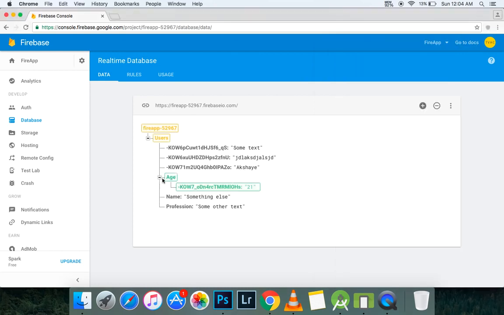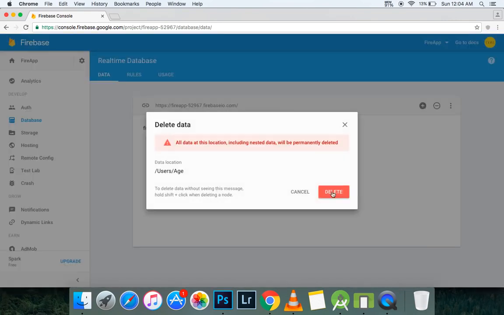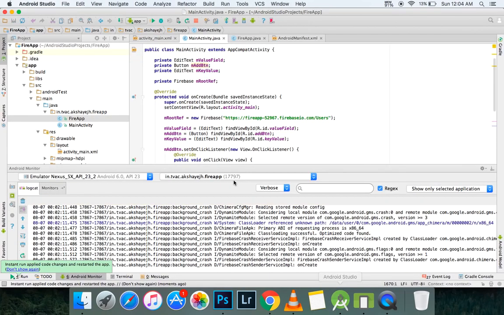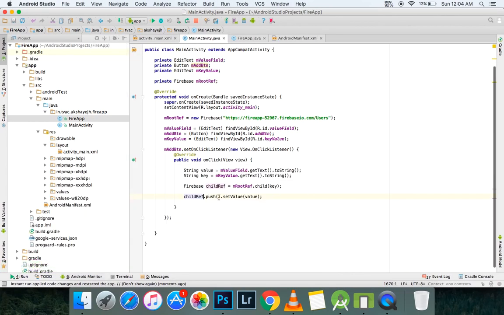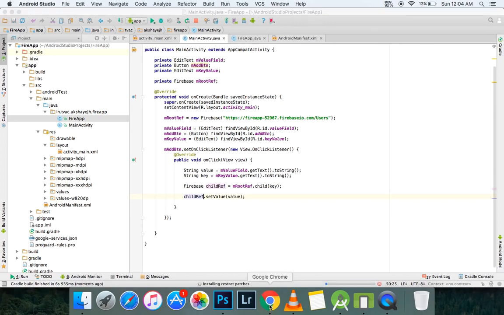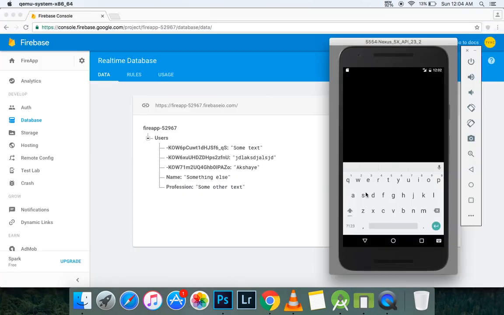It adds a new age. That's causing a problem, because we haven't removed the push here, so let's delete it. Now push creates a child key with a unique ID, as you may remember, and we don't want that. We just want to set the value of the key directly to the value that we are providing. So let the app run.